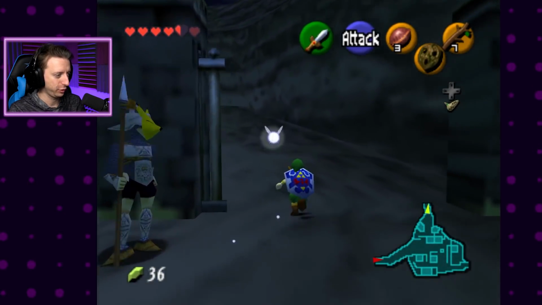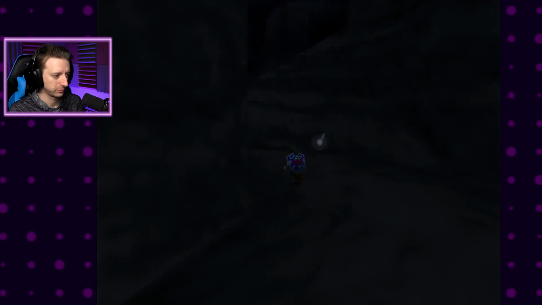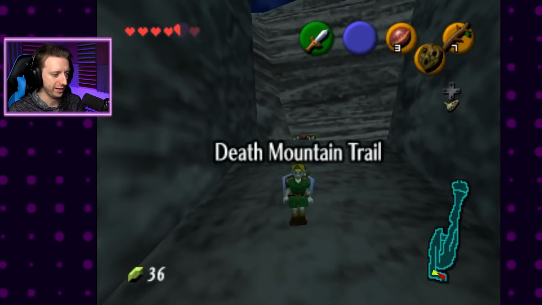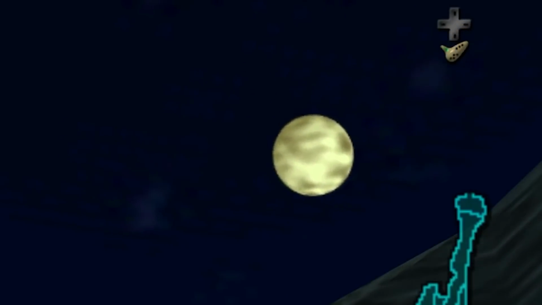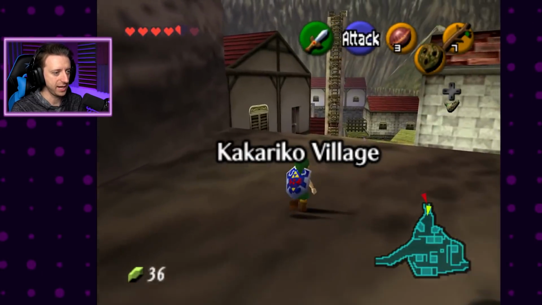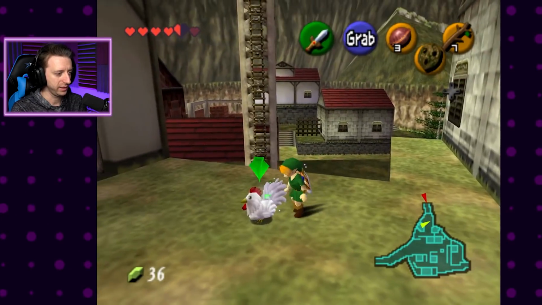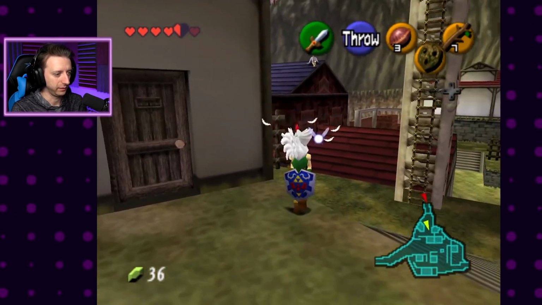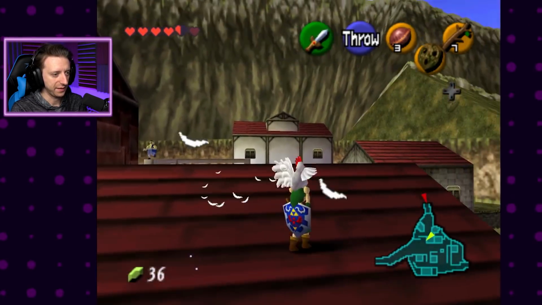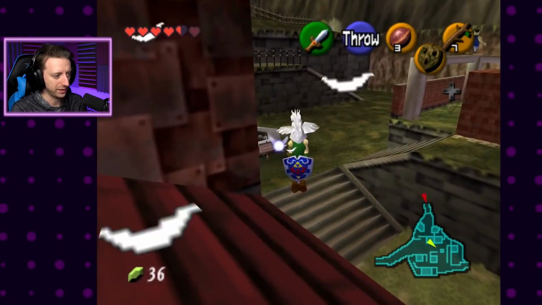Looking fly, my dude. Alright, I'm just gonna wait up here for a little bit. Alright, we're back. Nice and sunny out. The music's going. We're all getting exactly what we want. Alright. So I have to get on this guy's roof for him to respect me? Or something like that?